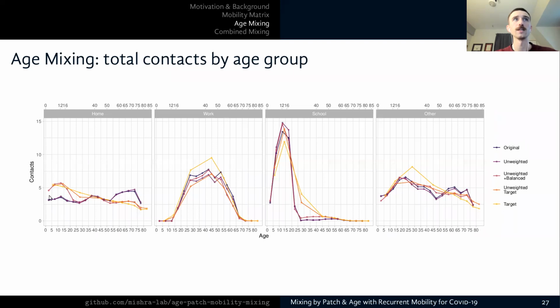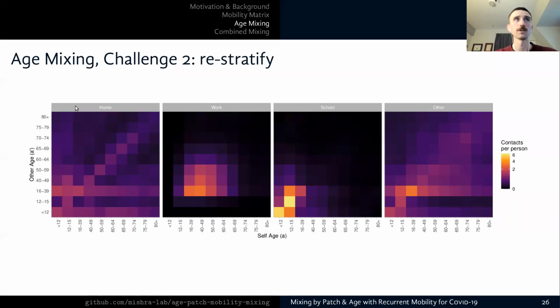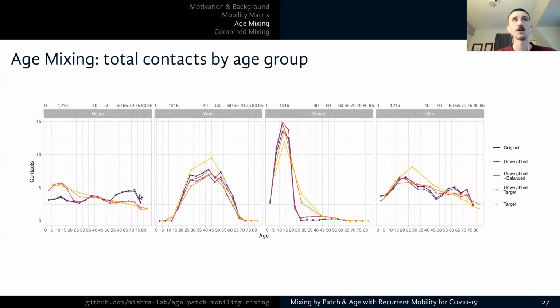And if we look at the total numbers of contacts, so basically summing across the vertical, the rows, I guess, of these matrices, this is how many contacts are expected for each of the age groups. So how many contacts am I forming, given that I'm within this age group? In this case, kind of the biggest change as we iterated through these various steps, we have the original matrices that we inputted as the source.